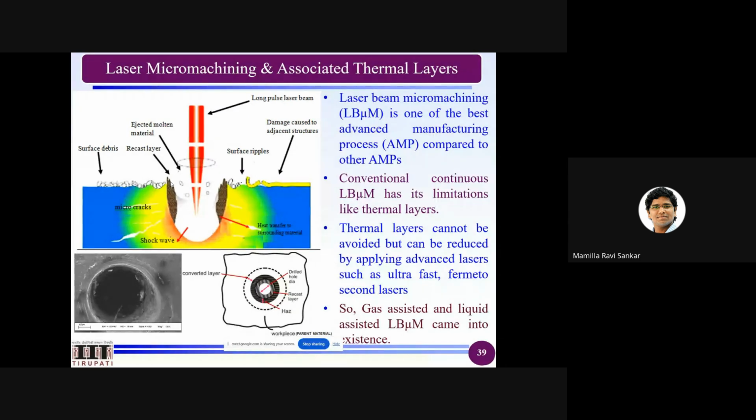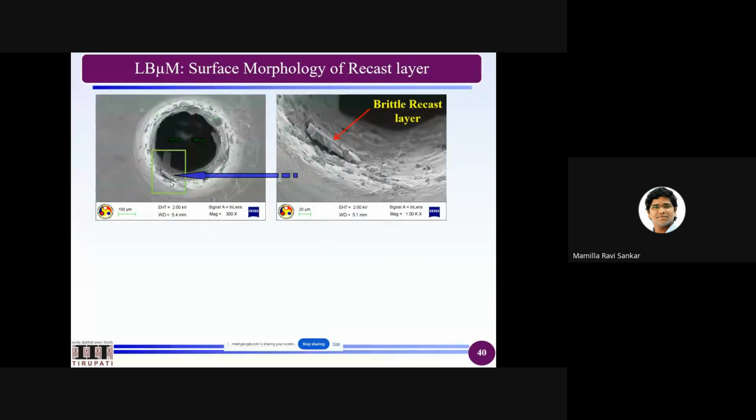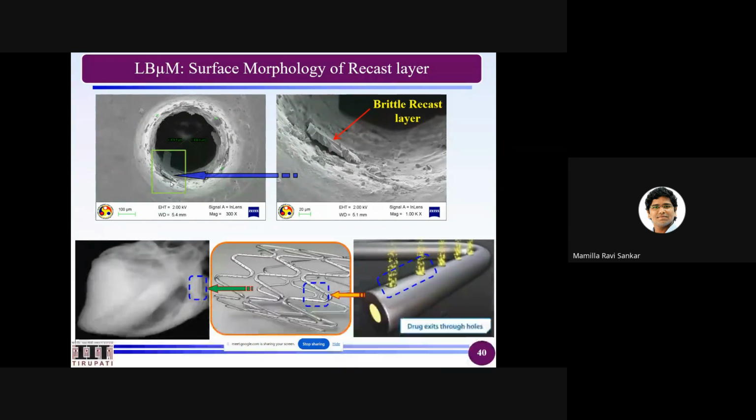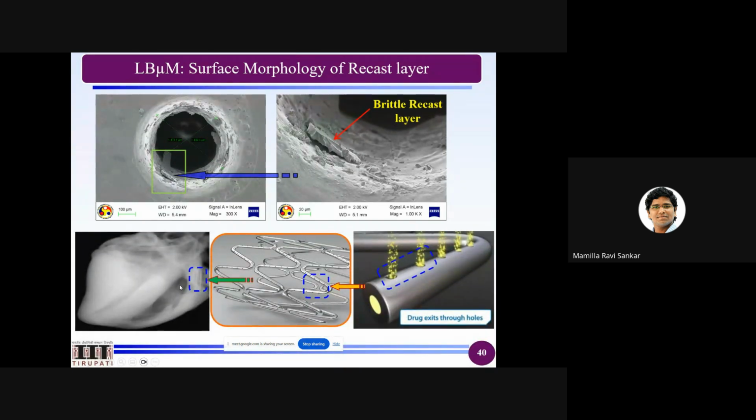Because of that, what will happen? Some of the material melts but is unable to evaporate. That material will experience room temperature, because once the hole is drilled, the laser will move on to another place to drill. So the previous one experiences the low room temperature and so on. In that circumstance, this is how the functional surfaces look. For example, it has to be developed for cardiovascular stent application. You can see here how recasting is taking place, and recast surfaces are very, very dangerous.